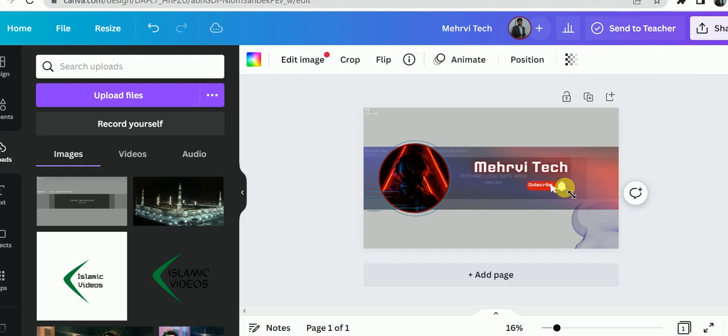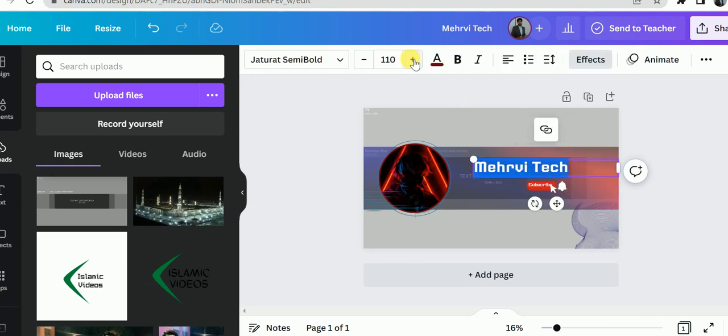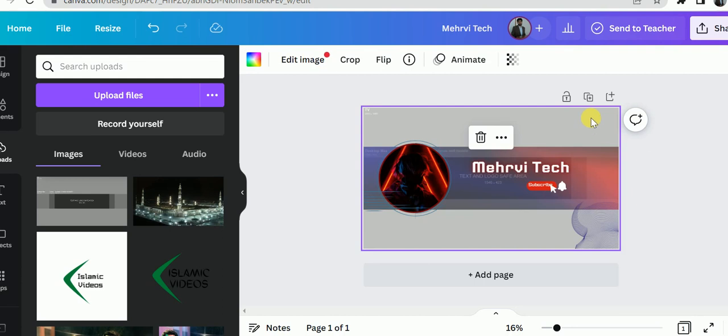For example, like here, you can also bold this one if you want, but be careful, it should not be outside the box. Again I am going to click here and see, is it inside? Yes, almost it is inside.